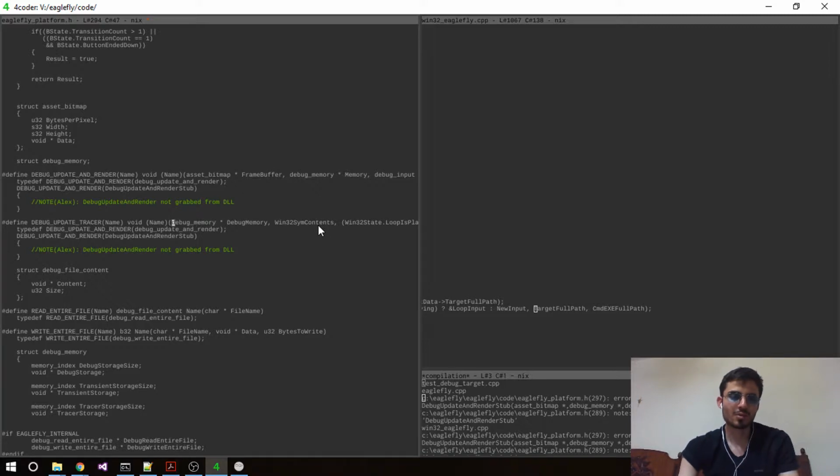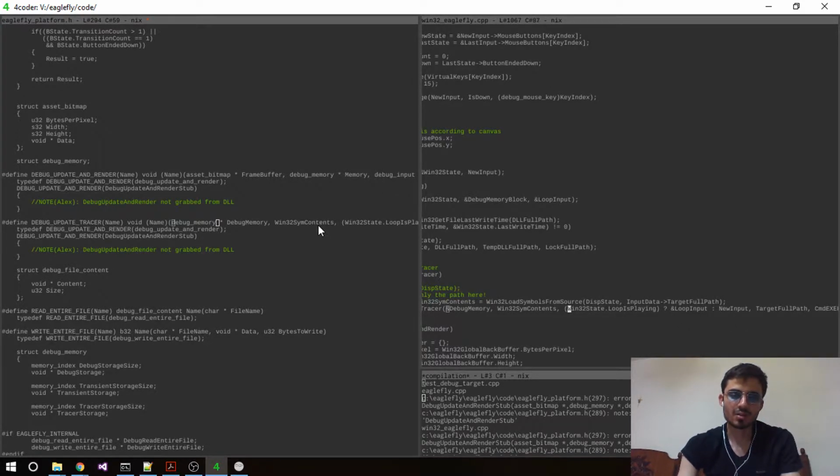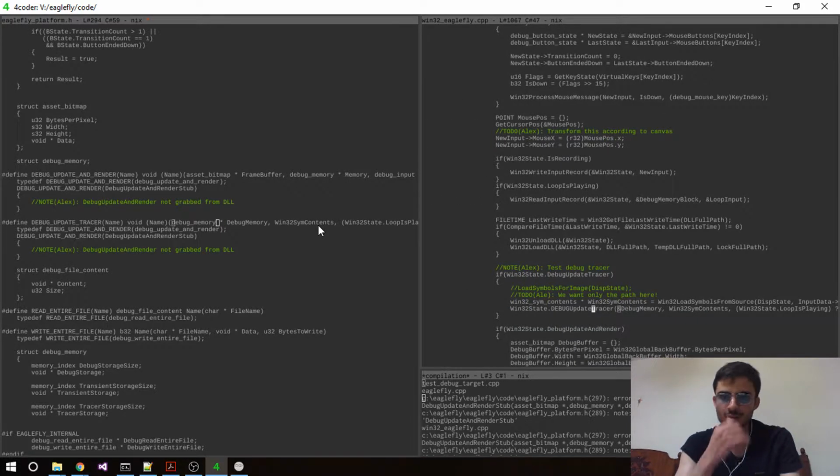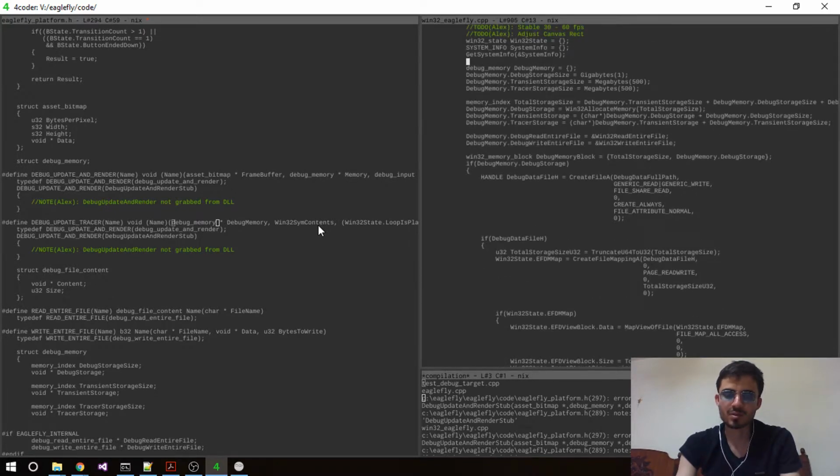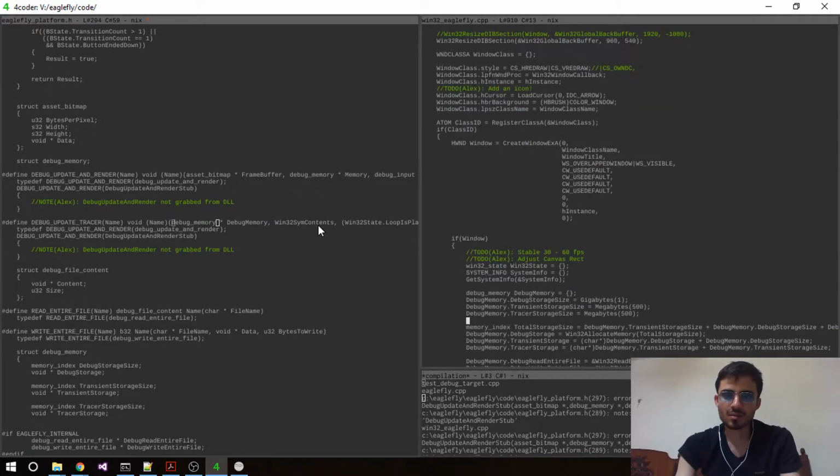I was thinking I probably wouldn't want to pass the whole memory and just let the tracer play with the memory that we allocate for it. I think we had some tracer storage in the place where we define that.